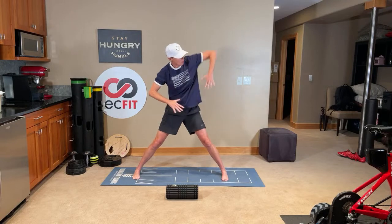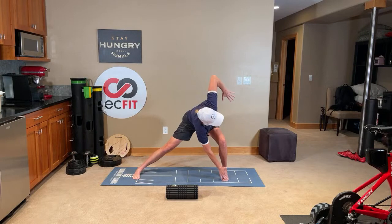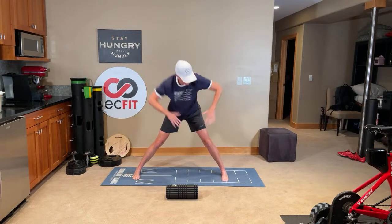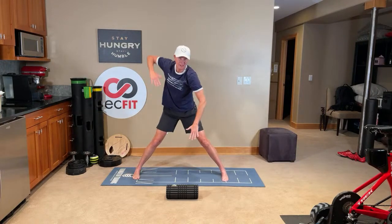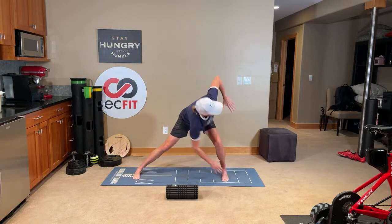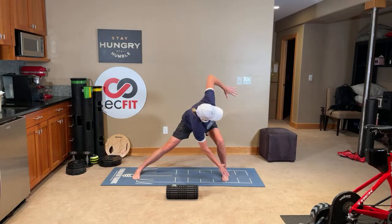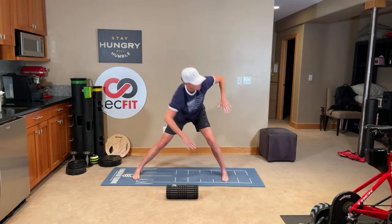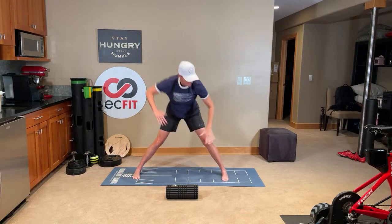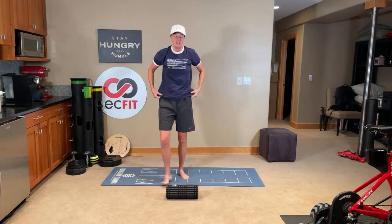So the left elbow is coming straight up. Glide. 1. Glide. 2. 3. Trail leg is nice and straight. 4. 5. 6. 7. Push your hips back. Your hips should be working. 8. 9, and 10. All right, nice job.